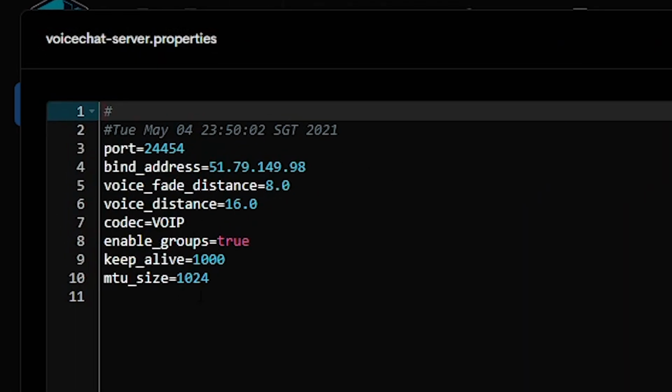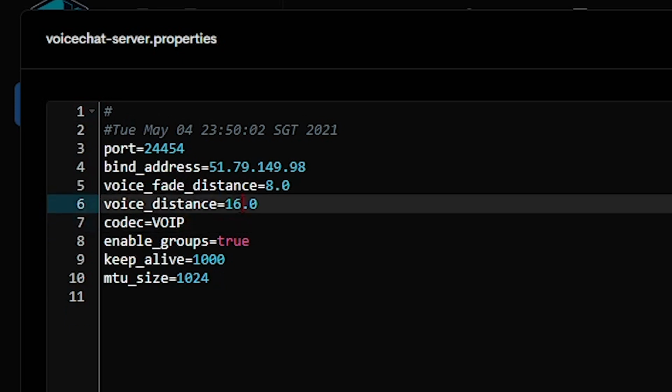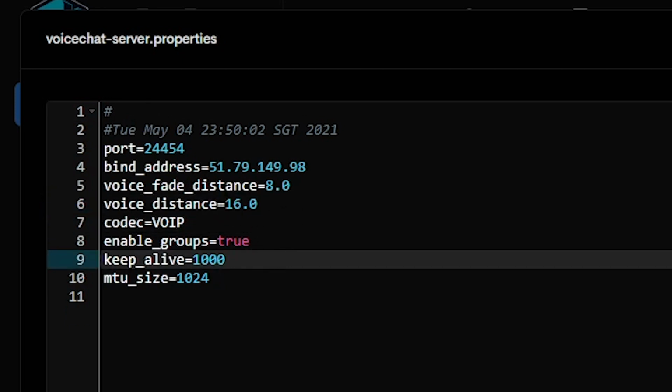Leave everything default if you don't know what you're doing. For me, I changed the fade distance and the voice distance. I want the voice distance to be 16 or 32, depending on how many blocks far away you want them to be. For me, I think this is fine. I don't want it very far. The higher the number, the more lag it'll eventually cause, depending on the player base. My server doesn't have a lot of players, so I can increase this to double, maybe triple digits if necessary. But for everyone else, it depends on the amount of players. If you have a lot of players, keep the number low so the server doesn't just explode.